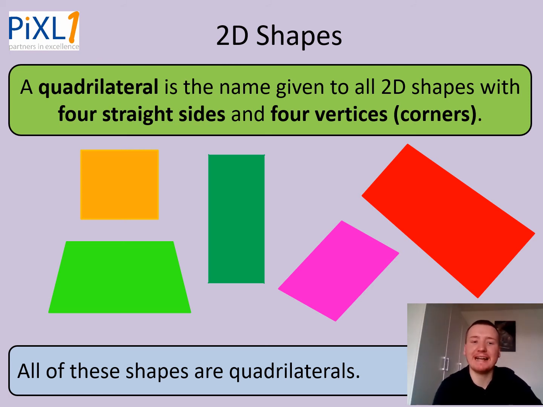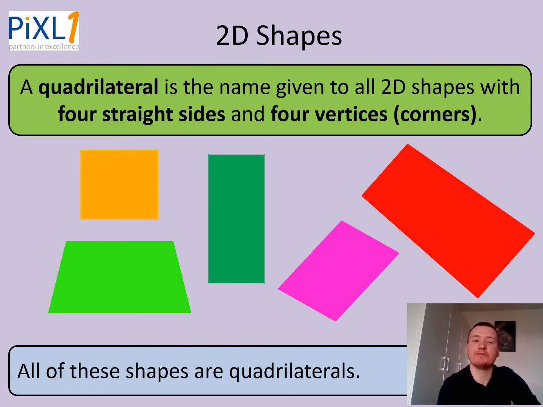A quadrilateral, if we break down the word, the first prefix of the word quad means 4. So if you think about a quad bike, it has 4 wheels, okay? Now, when I was at university, if you look at the thigh muscle, the top of your leg, you have a quadricep. A quadricep means it has 4 main muscles at the top of your leg. So you've got 4 different muscles on your thigh at the front.